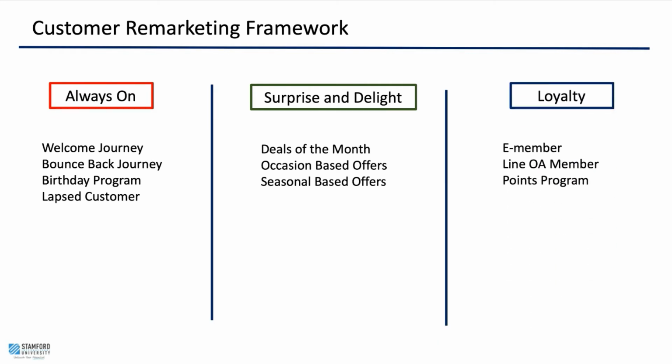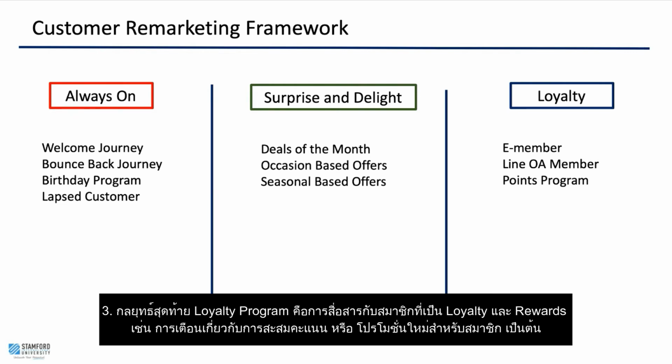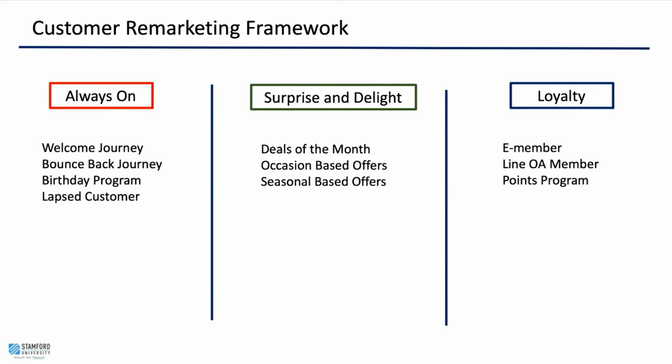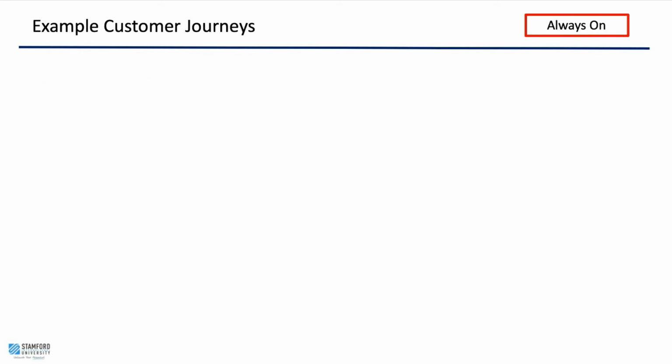And lastly, the most popular program, again, loyalty program, so it's loyalty communications. This is communication to your opt-in loyalty or rewards members, and this can be things like points reminders, new promotions for members, and just the offers of the month for those loyalty members. All right, let's take a look now one by one.